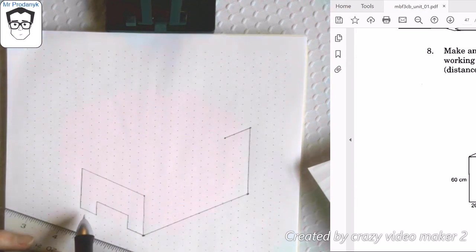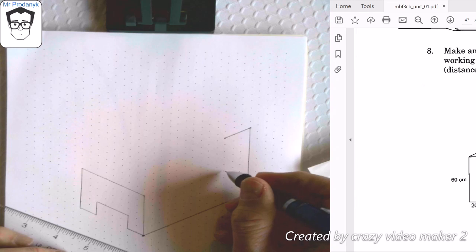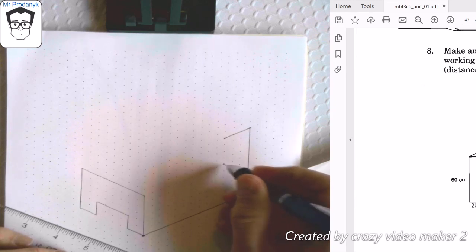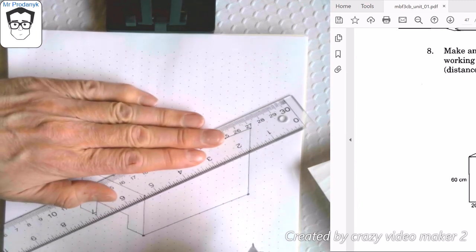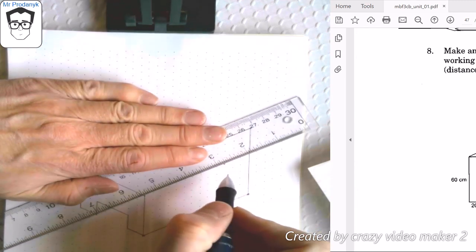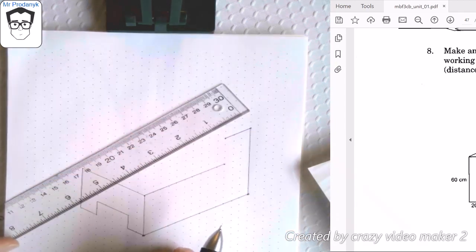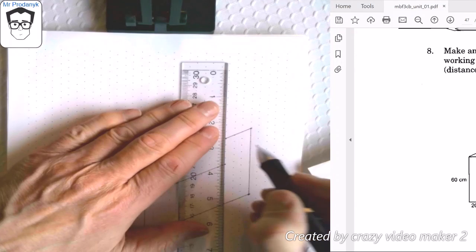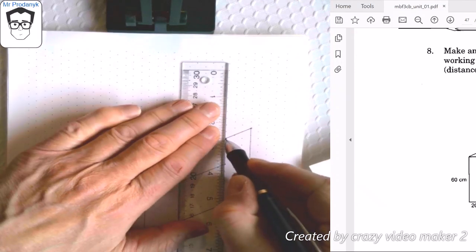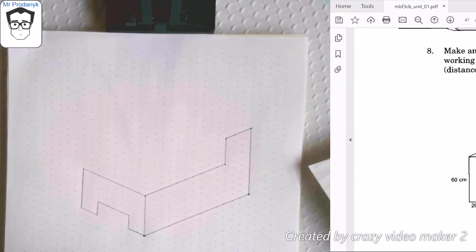Good. Okay, so I didn't make a mistake on the bottom here. And then I'll have an intersection 1, 2, 3, 4, 5, 6. Here is going to connect back to here, and you should see that your lines are going along these dot planes. Okay, and maybe your printer might just be slightly off, or the paper itself might just be slightly off if they're not lining up perfectly, but use them as a guide point. Okay, and then you just keep going.